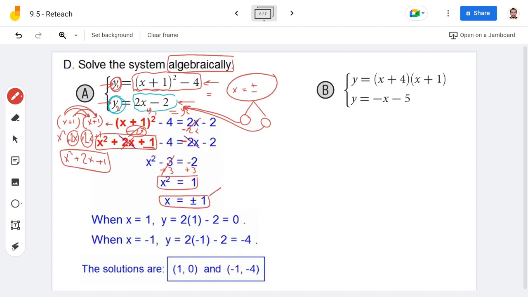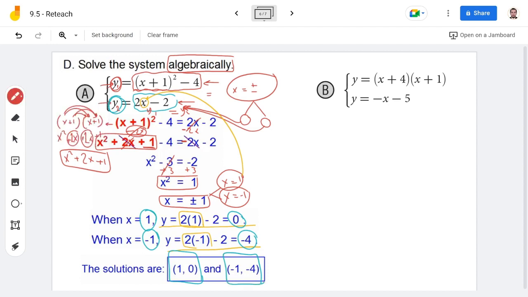Now I have two values. The first value is x equal to 1. The second value is x equal to negative 1. What do I have to do with these? I have to replace them in the x here, in my function. The first one: 2 times 1 minus 2, which is 0. And the same thing here: 2 times negative 1 minus 2, which is equal to negative 4. So my first point is (1, 0), and the second is (-1, -4), which is what you can see here.